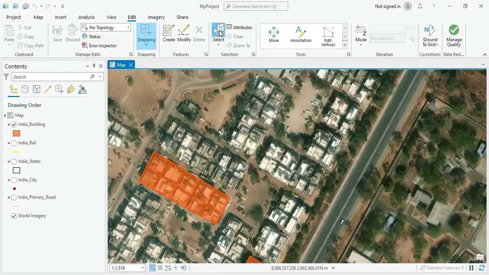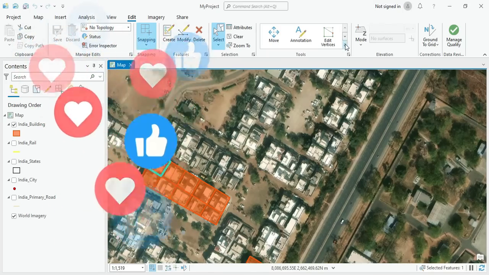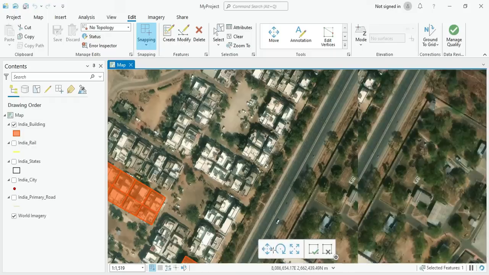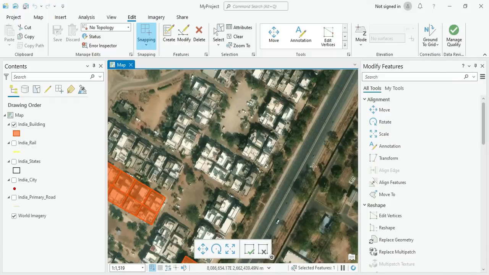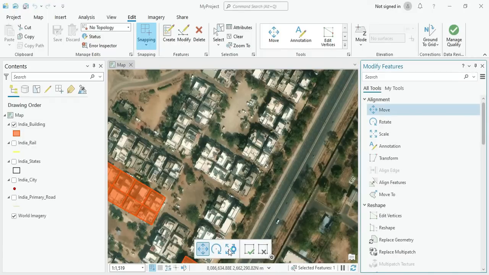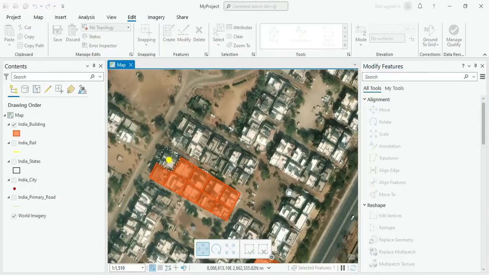To move a feature, I'll select the feature that I want to move. I'm using this select button and I've selected this feature. Now when I click on this move, it will open up a panel, and there are some buttons available at the bottom of the screen.